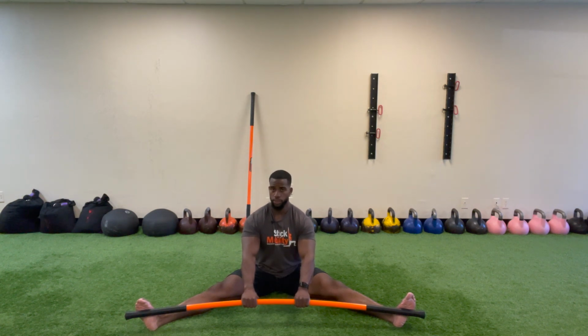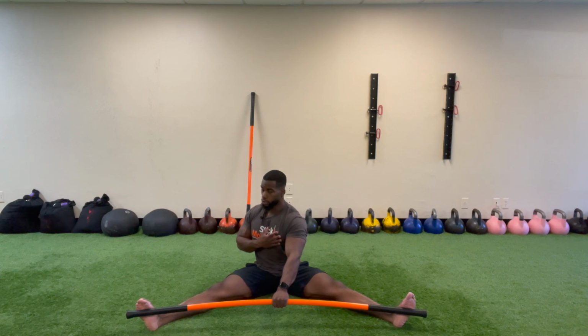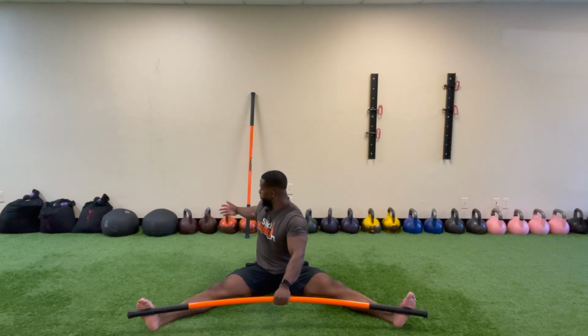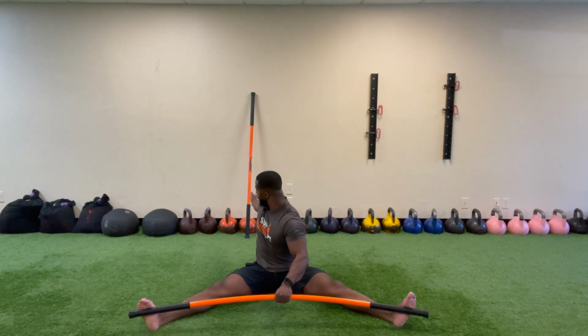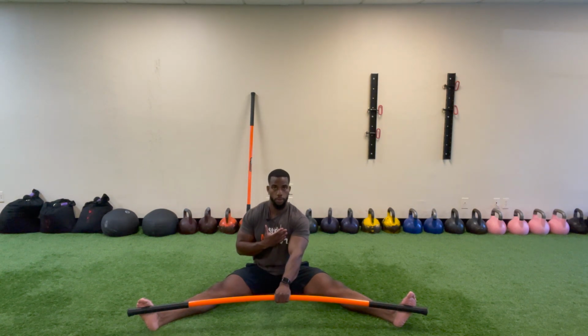Now I'm going to pull back on the stick. I'm going to start off by rotating to my right, so my left hand's going to be in the center of the stick. And I'm going to take my right hand off, and I'm going to place it on my chest here. And I'm going to keep pulling on the stick as I rotate open up to my right, reaching my right hand back. Going to bring it back in.